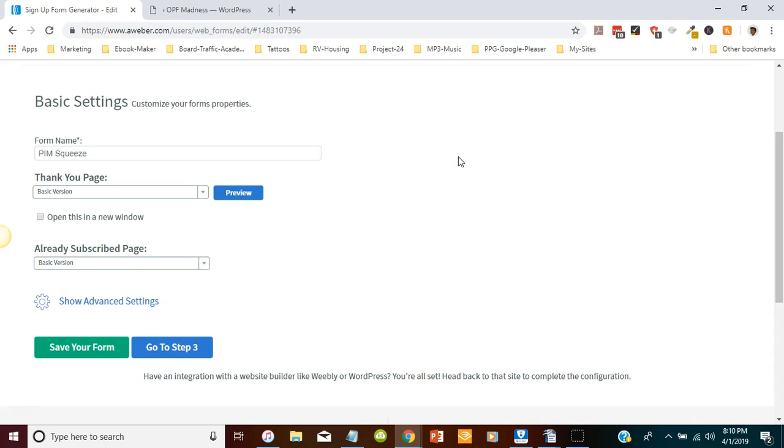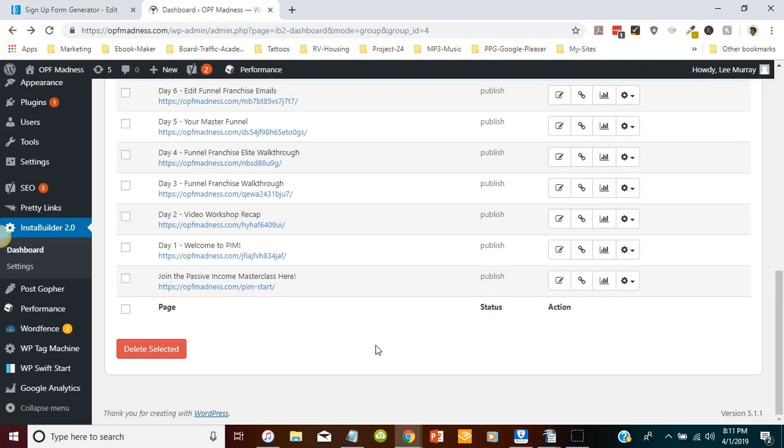But you'll find it in your package, and I'll name it TYP, thank you page, okay? So you'll be importing that along with all of the other pages, and then you will set your URL for that thank you page, and then you will link to that thank you page right here, okay? So you know what I'm going to do? I'm going to pause this video and create that page real fast. Heck, if you want to watch me create the page, I can show you how to do it real quick.